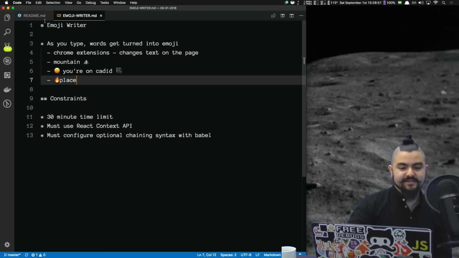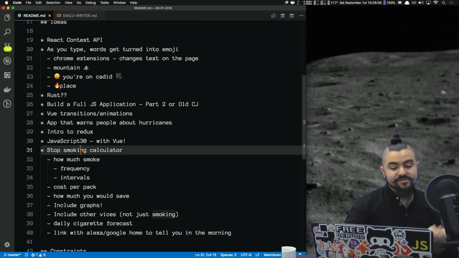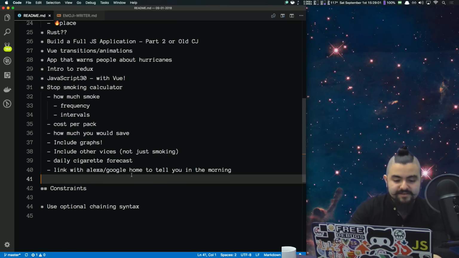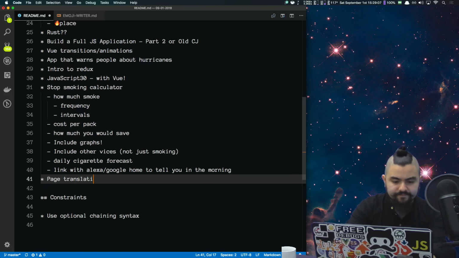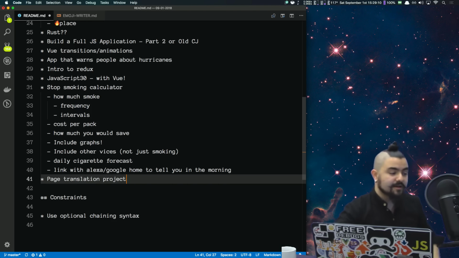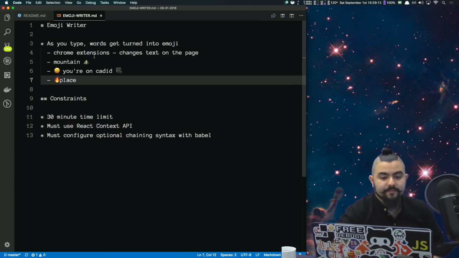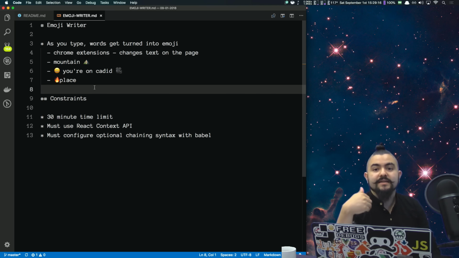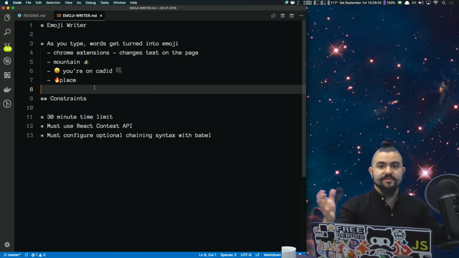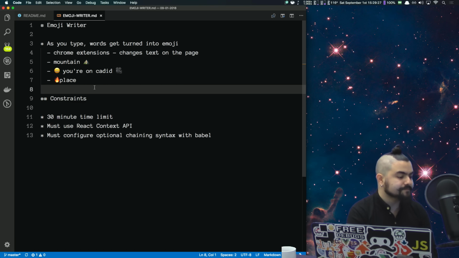I'm going to add this to the list. I do have a Trello board with a running list of topics and ideas, but Joe is mentioning a page translation project. I know I have a lot of international viewers, and one thing I haven't done is internationalization of a website. You basically detect the language that the user speaks or that the browser is running under when a user visits your website, and change all of the words on the page to their specific language.